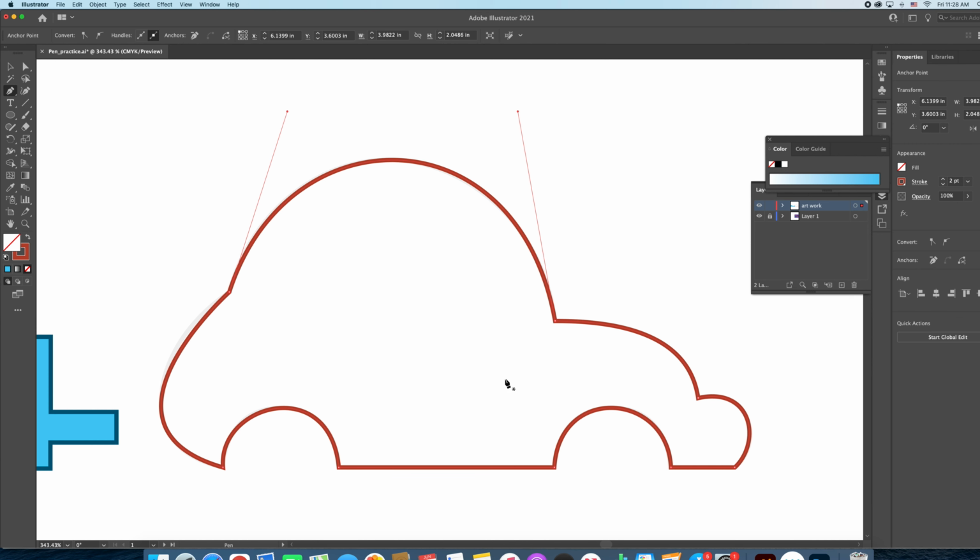All right, now once we're done, I'm going to hold my command key, so it's automatically going to jump to the selection tool. I'm going to select away. All right, now everything looks good, but remember, I want to come back and fix this part right here. All right, now to fix this, the tool we're going to use is called direct selection. Click on this tool, select the path that we just created.